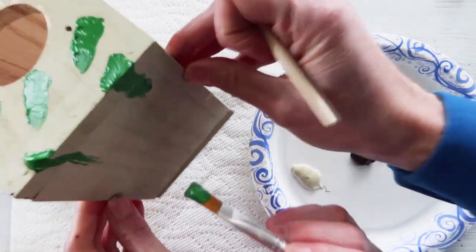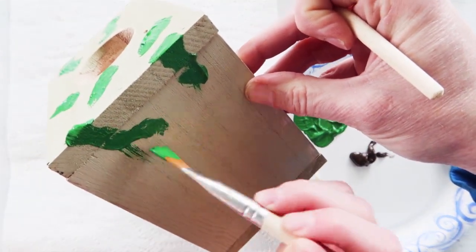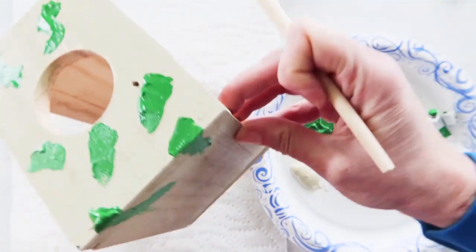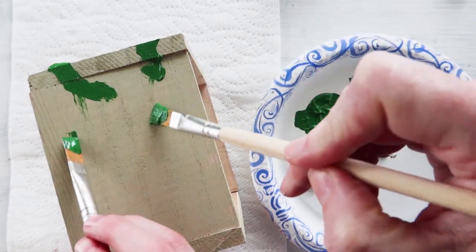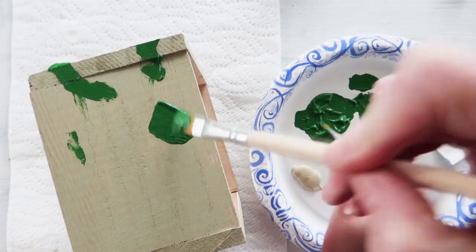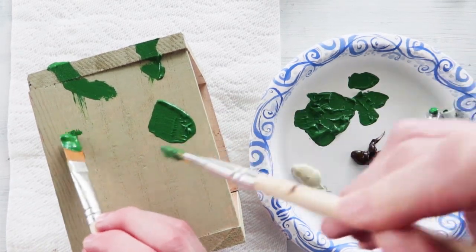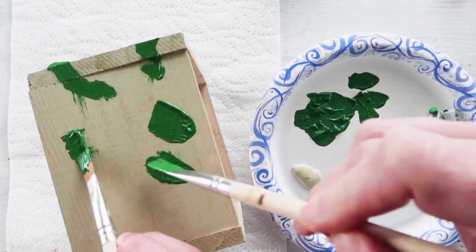Let me turn it — sorry about that. It's okay. But the cool thing about making this camouflage is it doesn't have to be perfect. You can just kind of do your own thing and wiggle as you go — your own design. See how I did mine flat and it kind of looked like this weird flat shape? That's why we should lift the brush on the edge and wiggle.